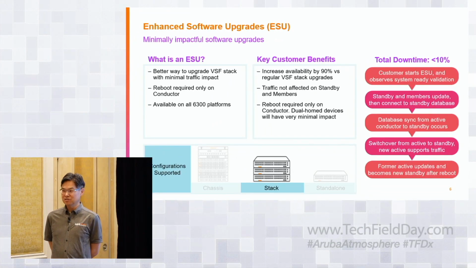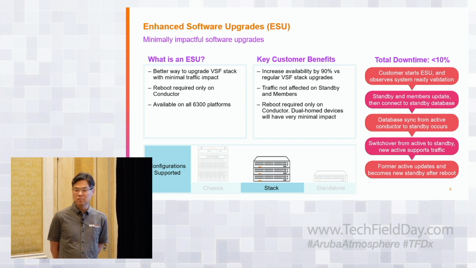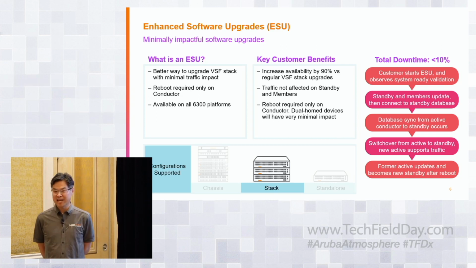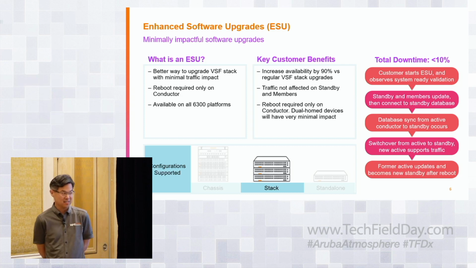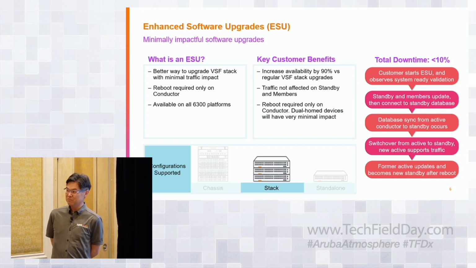So we have enhanced software updates, which will help you upgrade the members and the standby with no hit in the performance or the data going through. Only the conductor, which is the primary, has to reboot when it gets the software update. So within the process, which Yash will again show you in a demo, very similar to what we did on the chassis-based systems, showing the primary and the secondary and the failback when the software is updated and the control plane is getting the software update, the data plane continues to move. So again, I'm going to turn this back over to Yash.